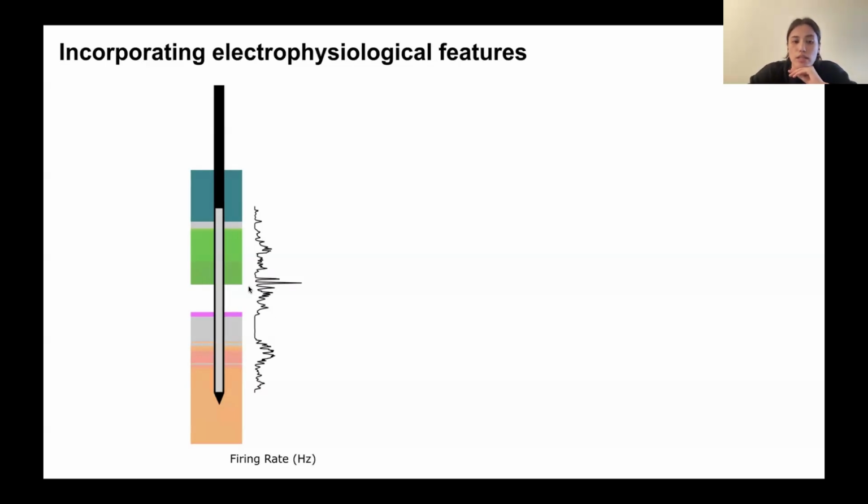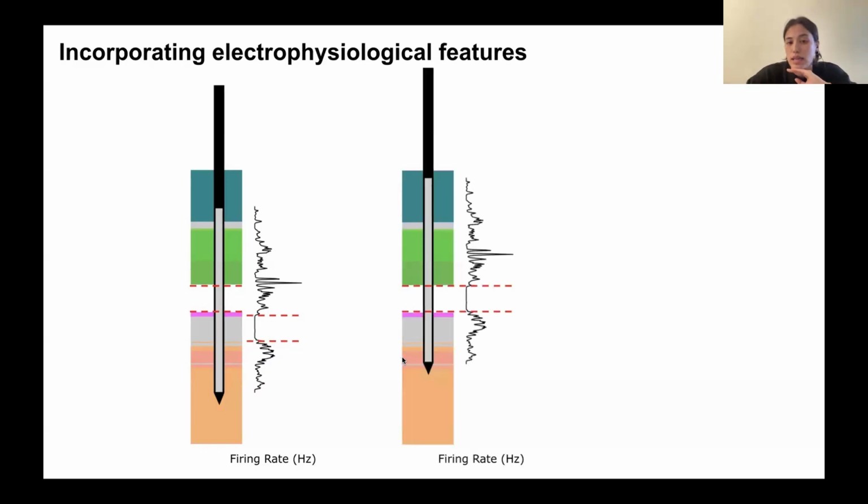And if we inspect the histology, we can see that we have this white area here, and this corresponds to an air gap in the brain. So what we want to do is basically use reference signs that we can add on both the histology and also the electrophysiology, and use these to shift the location of our electrodes in the brain such that the histology landmarks match our electrophysiology landmarks. So you can see here in this example, we've shifted the location of our electrodes up in the brain.